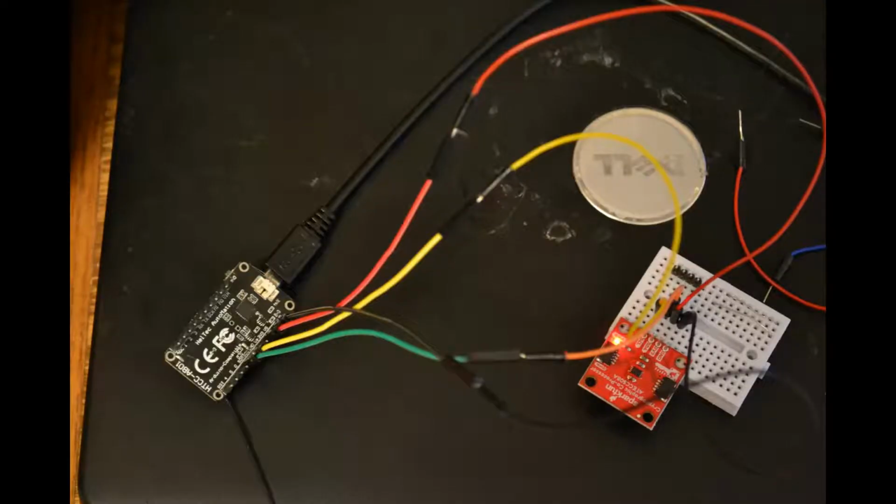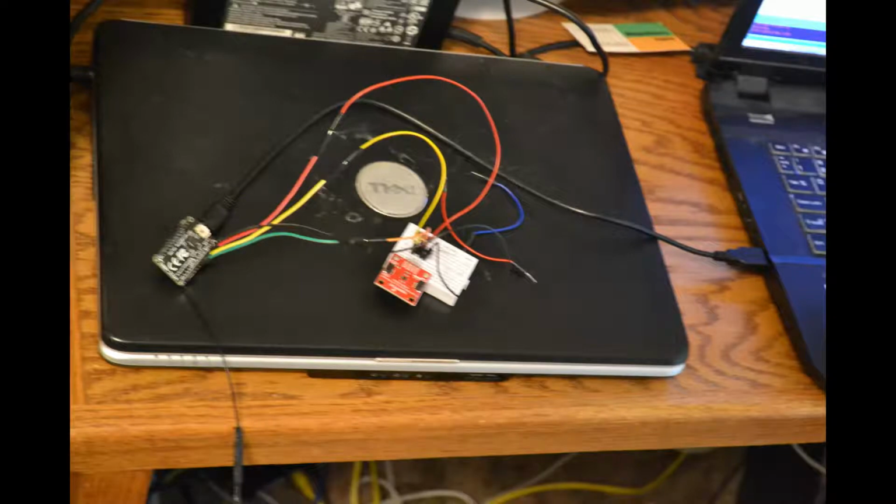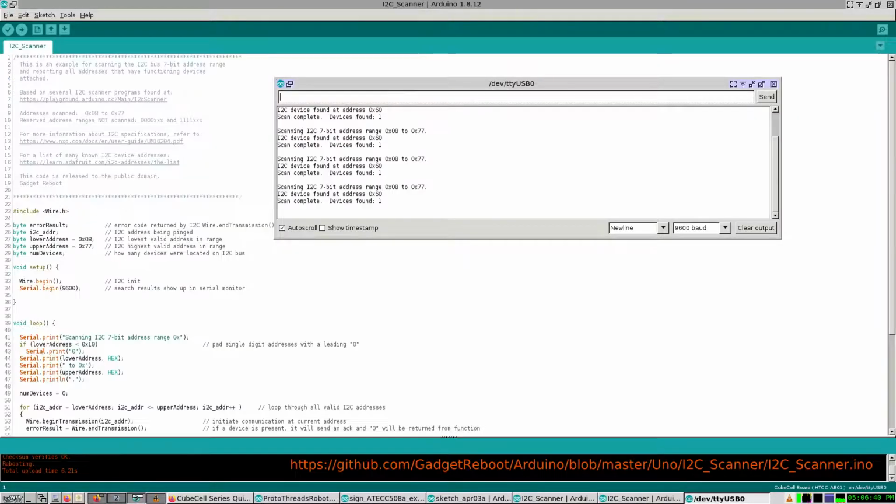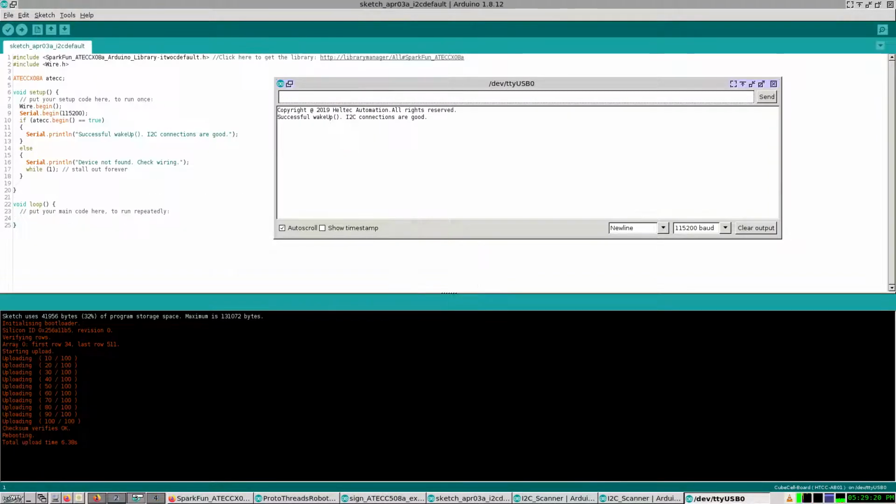I can hook the cryptographic authentication chip to the Heltec Cube Cell. Occasionally I will get an error that tells me it cannot find the device even though I hooked it up correctly. In this case I use an I2C scanner. Modifying the ATECC508A address default in SparkFun_ATECCX08a_Arduino_Library.h with this value fixed my problem. In my case I created a copy of the library and loaded this modification into an Arduino environment.